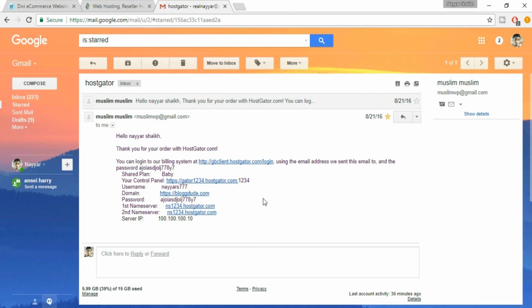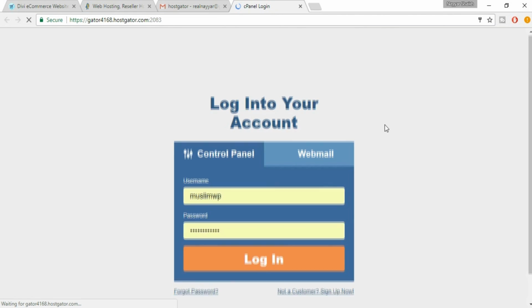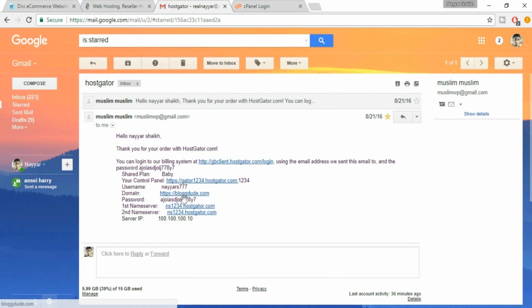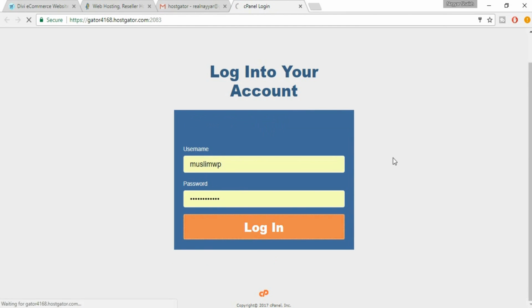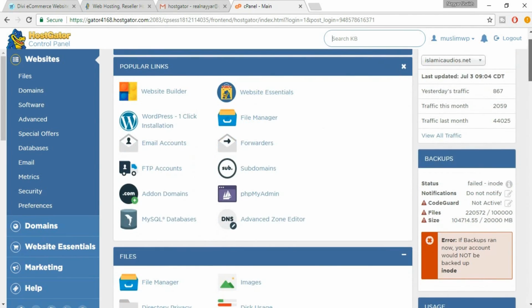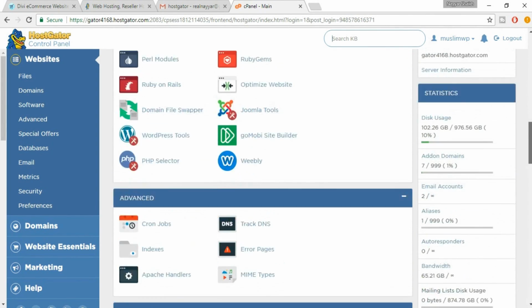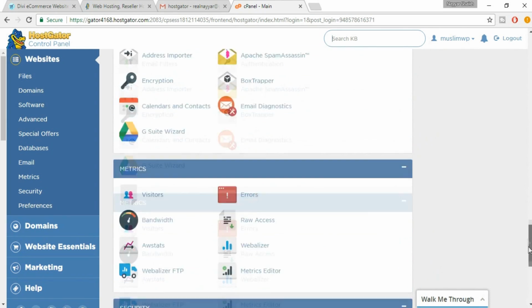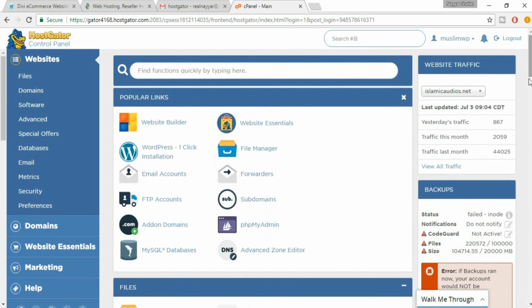So once you reach this step, what you have to do is open this link in a new tab, which is the control panel link. So just right click over here and select open link in new tab. Okay, and put in your username and password from here, copy and paste it over here, and just click on login. This is basically our cPanel. So we are logging in to our cPanel. This is the HostGator cPanel. This is how your cPanel should look. Or if you're watching this video in 2020 or 2019, then maybe the look might change, but for now this is how it looks.